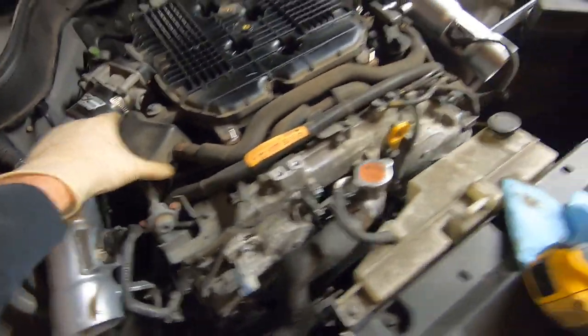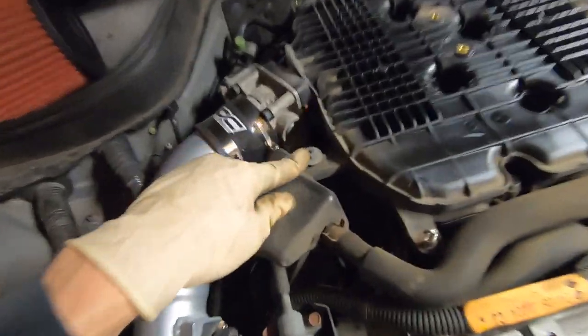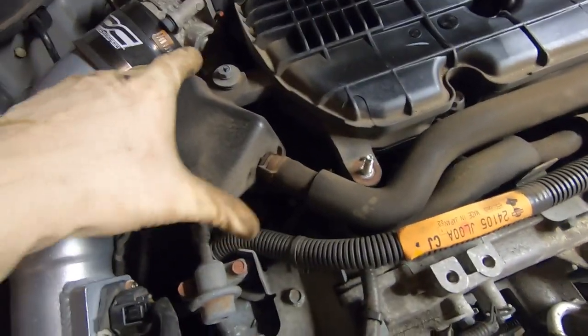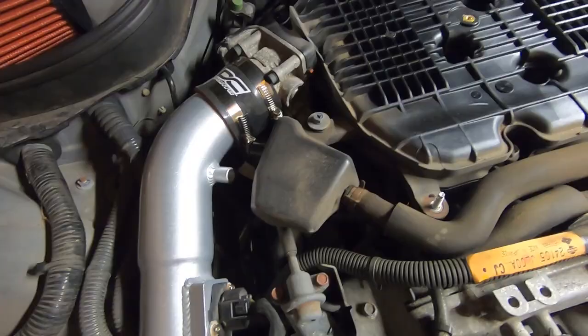So, I mean, these do move around. This one goes right into the valve cover, but we can pivot that and probably get that hose on. This one is actually bolted here, so I think we'll probably end up having to pull that off, hook the hose up, and see if we can secure that in another fashion.